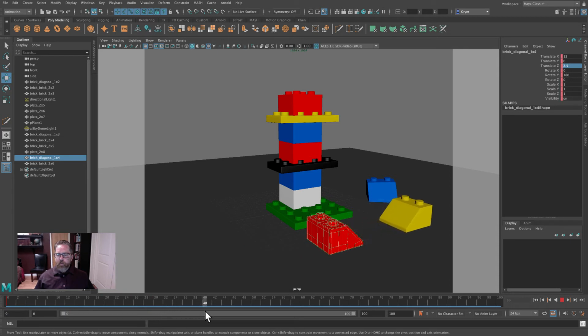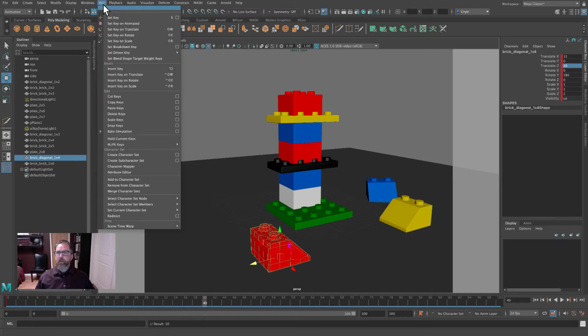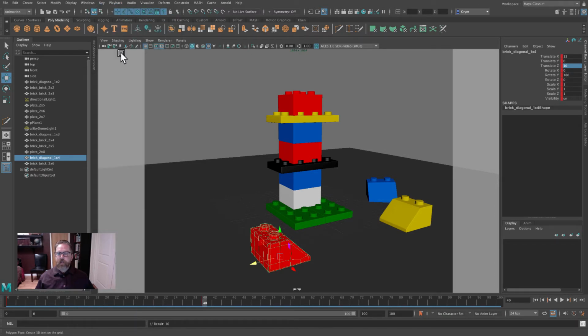So we'll come to 40. We remember that's what we did with our yellow. And we chose 10, so we'll put positive 10 here on the translate Z. Just to review, move in time. I've moved to frame 40. Manipulate the object. I've set the translate Z to 10. And then we'll establish that. We'll lock that down. We'll say key, set key.